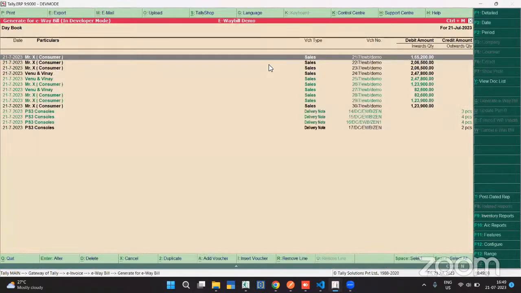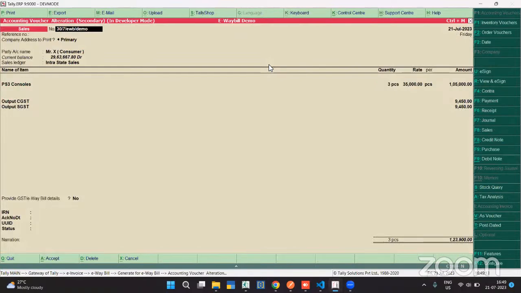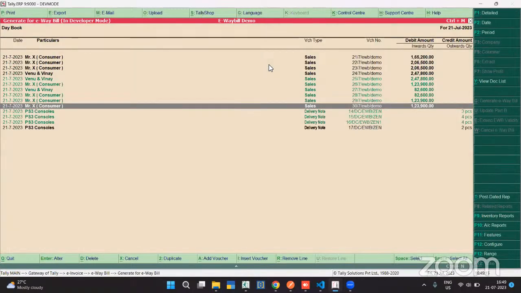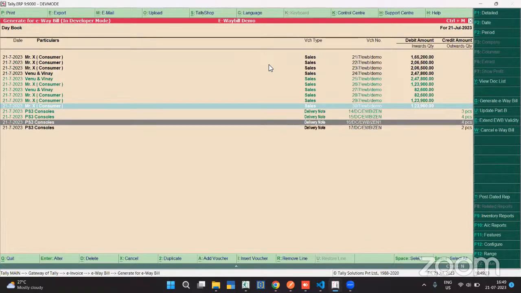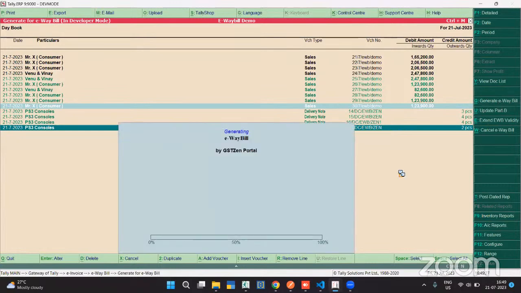E-waybill generate. This is the one which I have created now, which is the B2C sale. For that, I require only the e-waybill, but I don't want to generate the IRN. So you can select that voucher here. Also, let me select one delivery note as well. You can click on generate e-waybill.